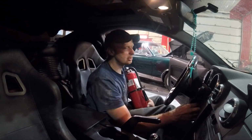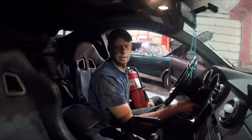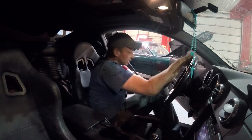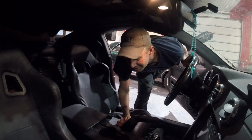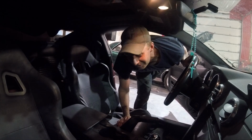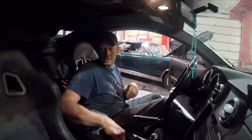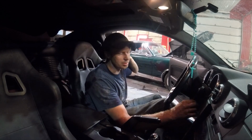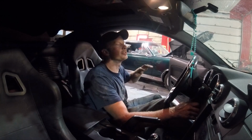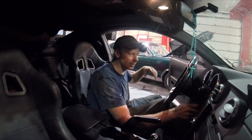Should I pull the pin now? Fuel pump does not sound happy. All right, good flow out of the return. We'll hook up that return, turn it over. Because it still won't start, we'll check it for leaks, obviously, before we do anything. But that pump doesn't shut off either. That's just stupid. It needs to run for 5 seconds and then shut off. So, number one issue, and we haven't even started yet.